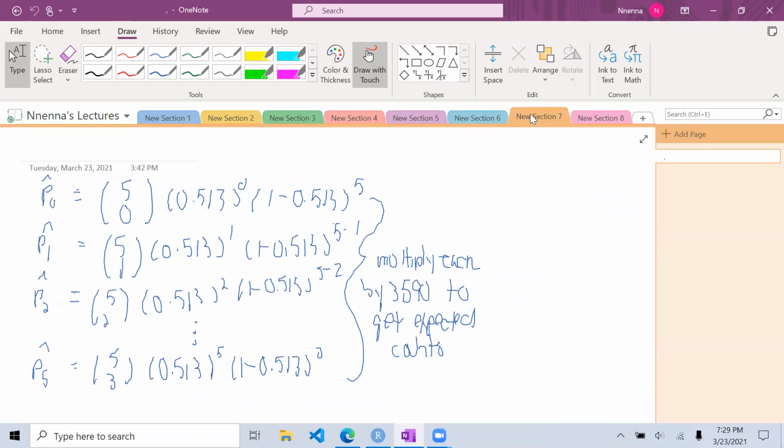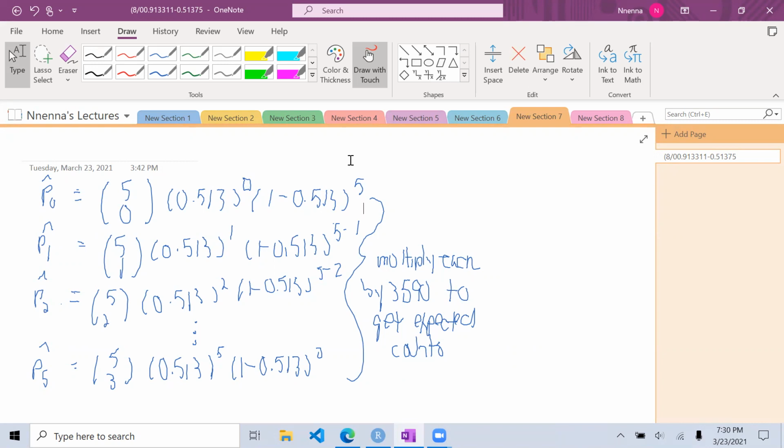Okay, so we have to compute things again, obviously. And I started doing that. To save time, I said P0 is going to be equal to 5 choose 0. But now maybe I can make this a bit better, because this looks kind of terrible. Instead of having 1/2 to the power of 5, if you have 0 heads, you get 1 minus 0.513 to the 5. So this should have a lower frequency than this, because when you put 0.5 to the power of 5, it is bigger than putting 1 minus 0.513 to the power of 5. So now we have all these P's, and I put dots, you can kind of fill it in yourself.